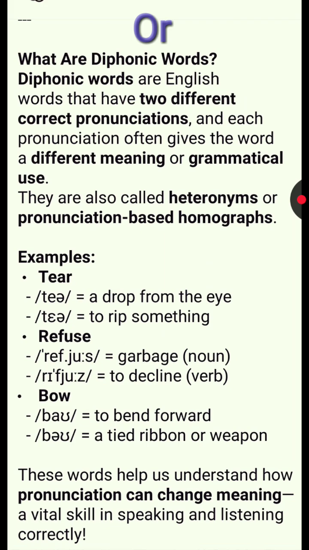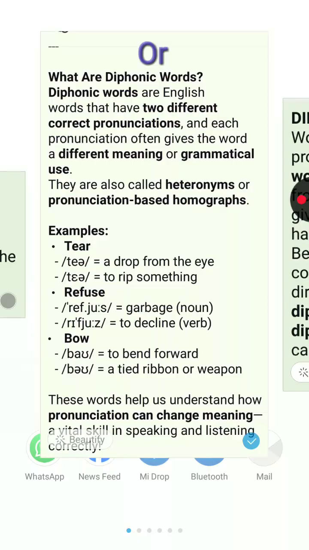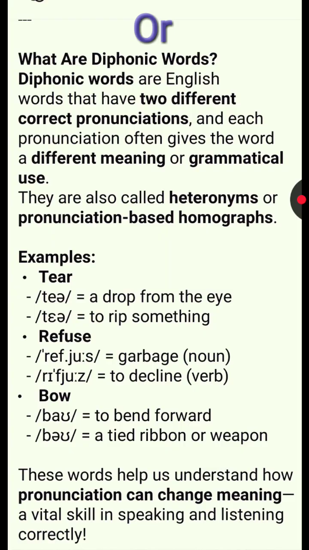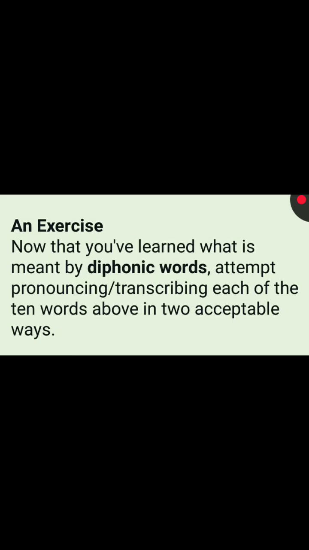Let's continue. These words help us understand how pronunciation can change meaning. This means that homophonic words help us to understand how pronunciation can change the meaning of words, a vital skill in speaking and listening correctly. So having knowledge of these words and how they are used appropriately and correctly helps us understand how pronunciation can change meaning of words and their functions in sentences.